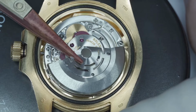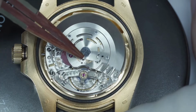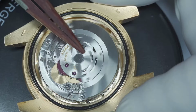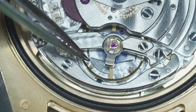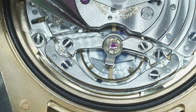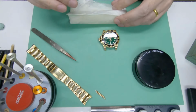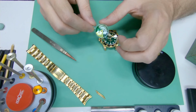And on goes the oscillating weight. It is not really common for Rolex calibers to have a simple regulating arm for adjusting the rate, but rather adjustments are made to weights on the balance. With this movement, the weights are actually screwed to the inside of the balance rim, and they have a special shaped tool, meaning that they can only be adjusted with the use of that special tool, and this is called a microstellar tool. Now this tool has a socket to interface with the adjustments perfectly, and attempting to turn them without this tool, well, that will likely end badly.